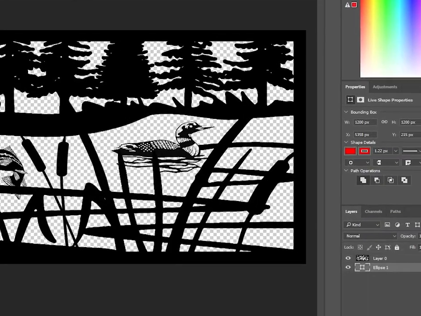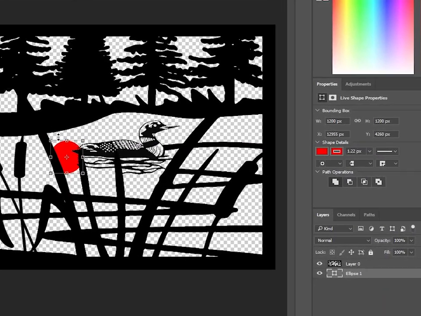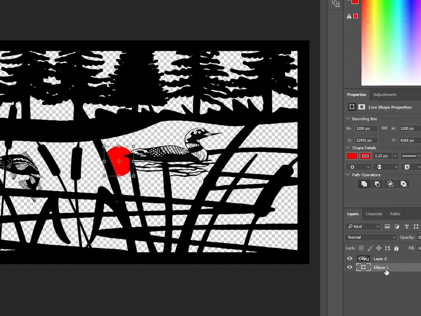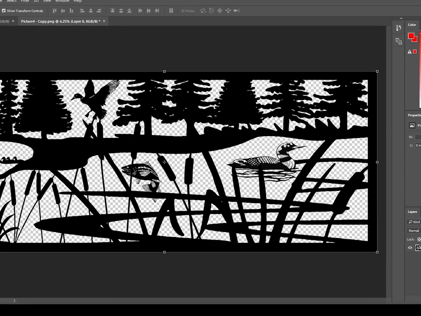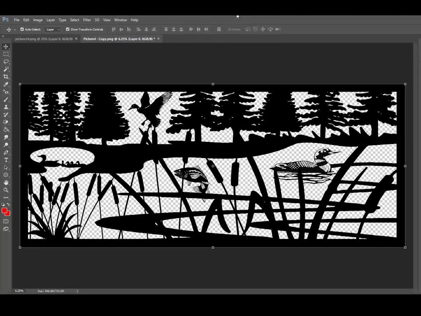Once we're complete with this red ball and it's served its purpose, at that point we can come back down here and ensure that we're clicked on the Ellipse 1 layer and hit your delete key, and that layer is now gone. The ball's just there for testing. We don't want it left in for when they're making your railing at the shop.